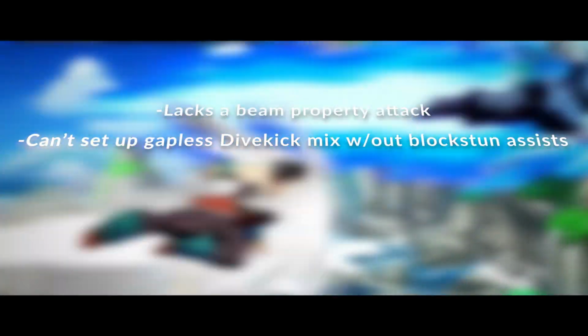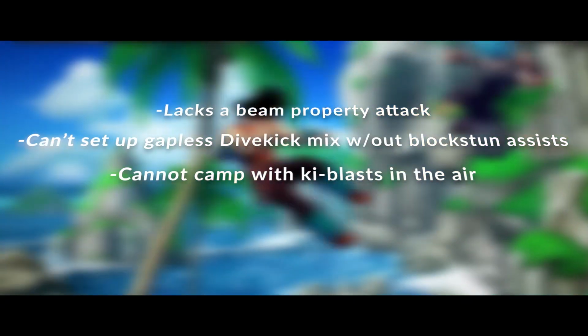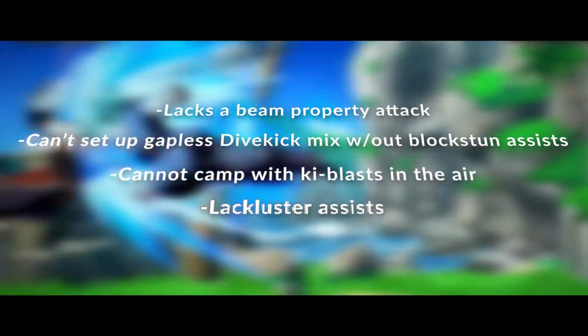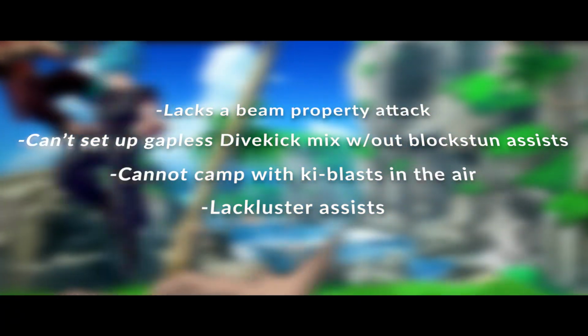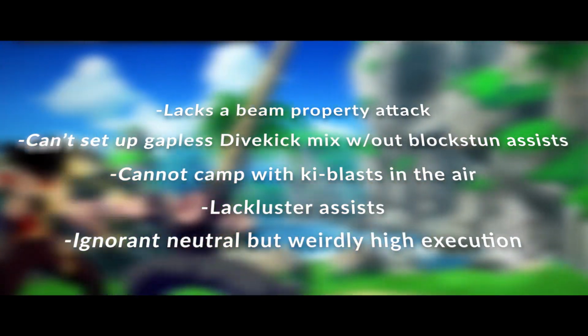As for his weaknesses, he lacks a beam or a beam property attack. He requires assist to set up his mix consistently. He has trouble camping the stronger characters in the air. His assists are just kind of average. What's weird is that he's somehow one of the easiest and hardest characters in the game.